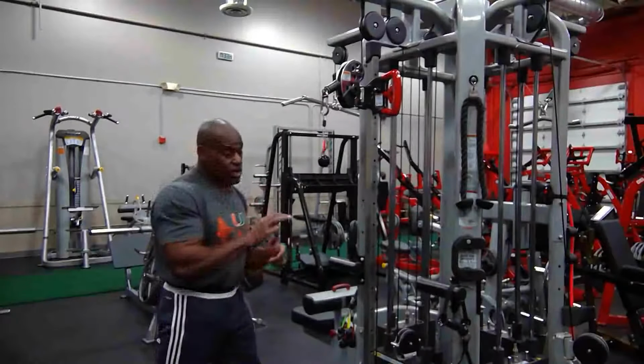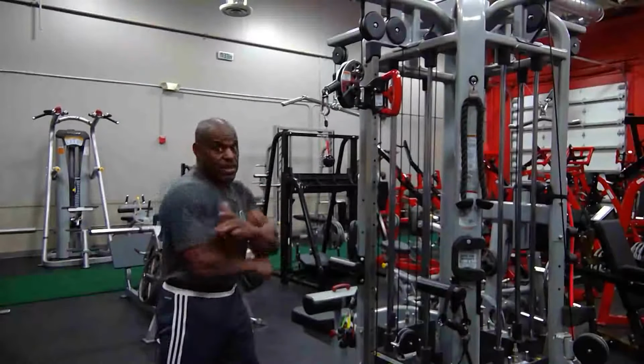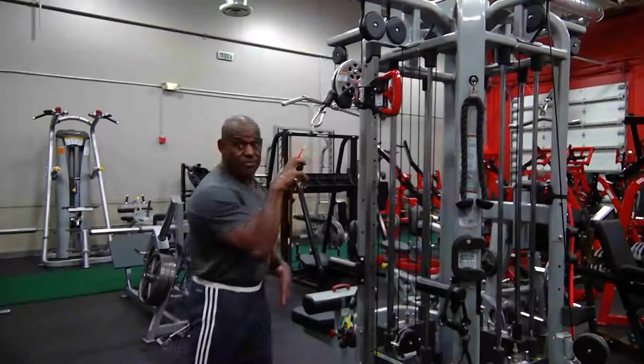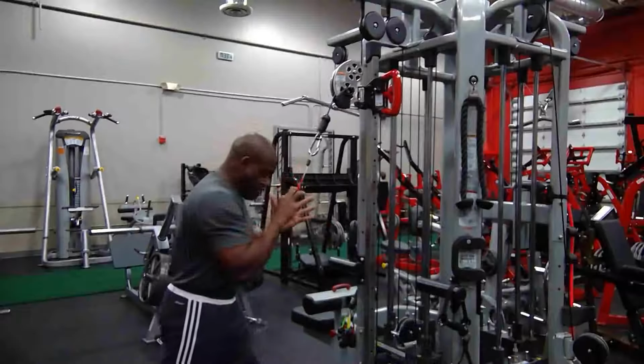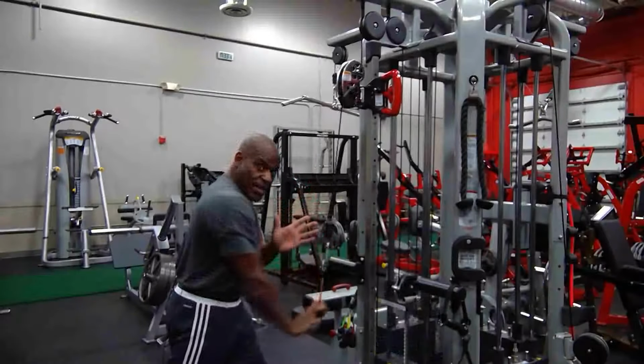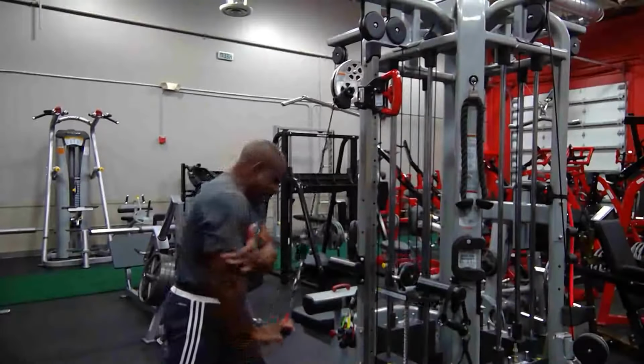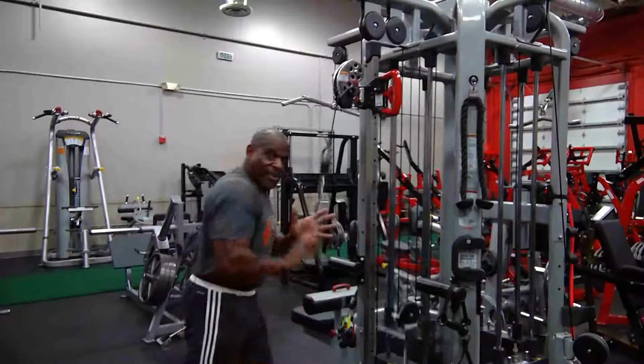Again, first 2 fingers, I was concentrating on the outer head. Now I'm going to concentrate on the rear tricep head, by moving the ball over between the other 2 fingers, okay? Same execution, pushing it down, dragging the weight down, extending it to the bottom now, contracting the rear head of the tricep. There we go.